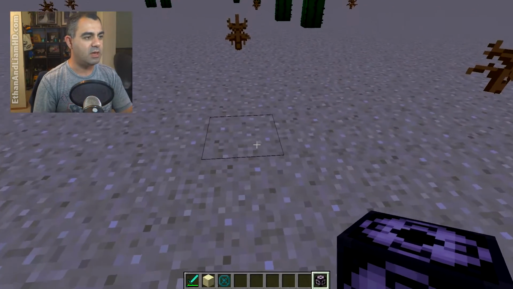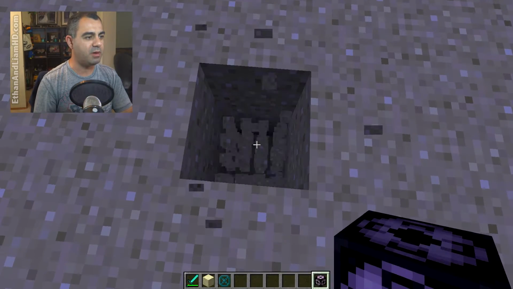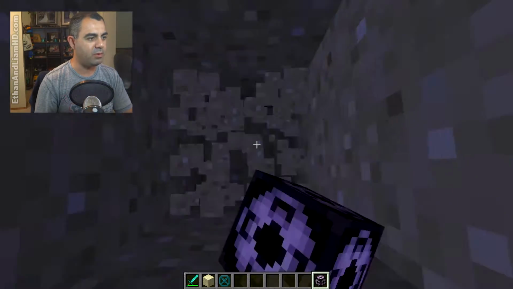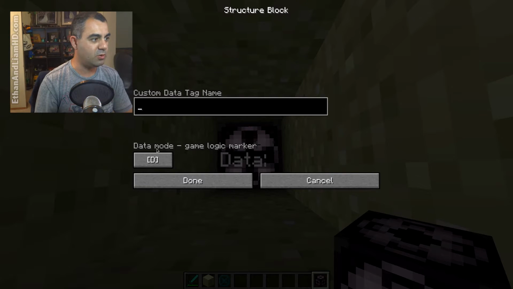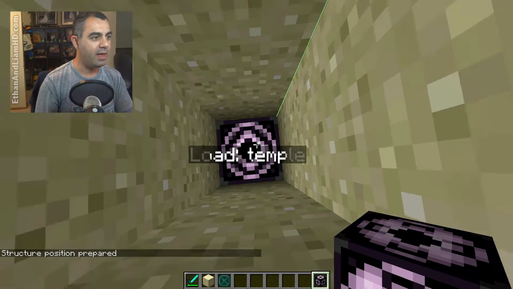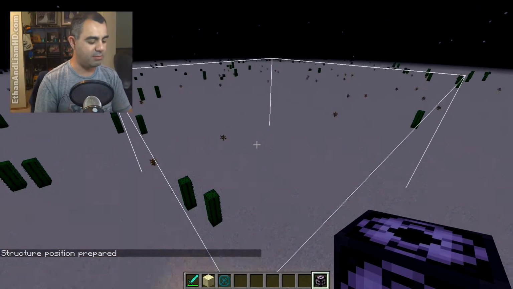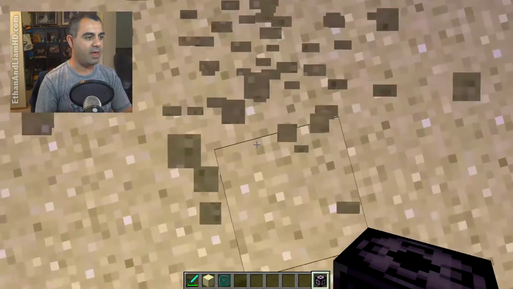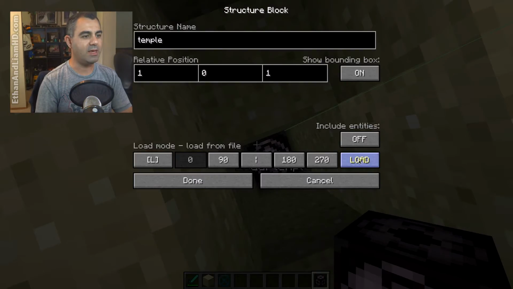So what I'm going to do is, it's going to come up out of the ground quite a ways, so I'm going to place it a ways down, because the bottom of the temple is a bit low. I'm going to change this to a load, and we're going to call it, I already saved it as temple. How about I spell temple correctly? Temple, and we're going to place it at 1 and 1, and 3 and 0 is fine, and everything else is fine. We're going to say load, and you're going to see this crazy box where it's going to load in, and then I'm going to go back down and click on load again.